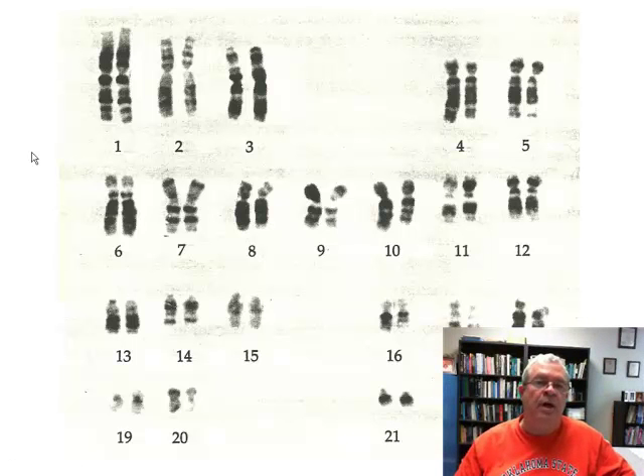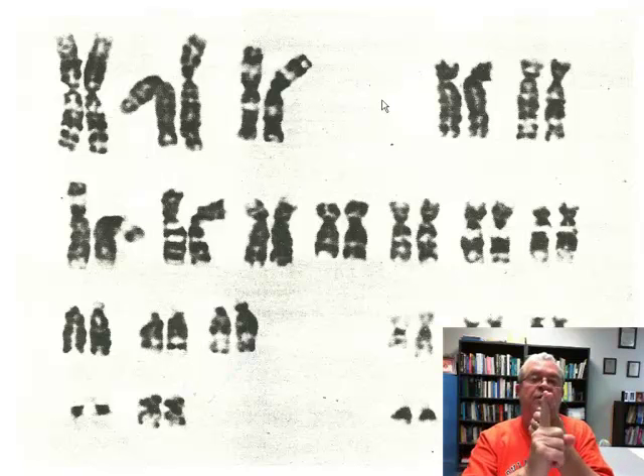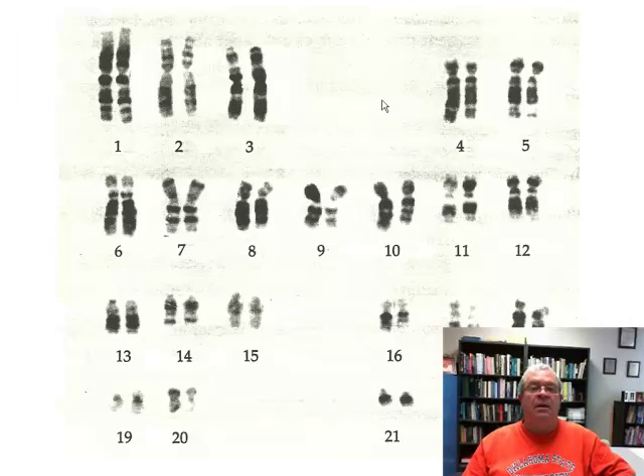Now there's something else that's similar as well, easier to see in this picture of duplicated chromosomes. What's this pinched-in area called? The centromere. Is the centromere always at the exact center? Well, it's pretty close on some, but on others it's kind of off-center. Actually, very few have the centromere close to the center. So what can we say about both halves of a homologous pair? Number one, they're the same length. Secondly, the same centromere position. And you can still match them up even if they're unduplicated, based on centromere location.